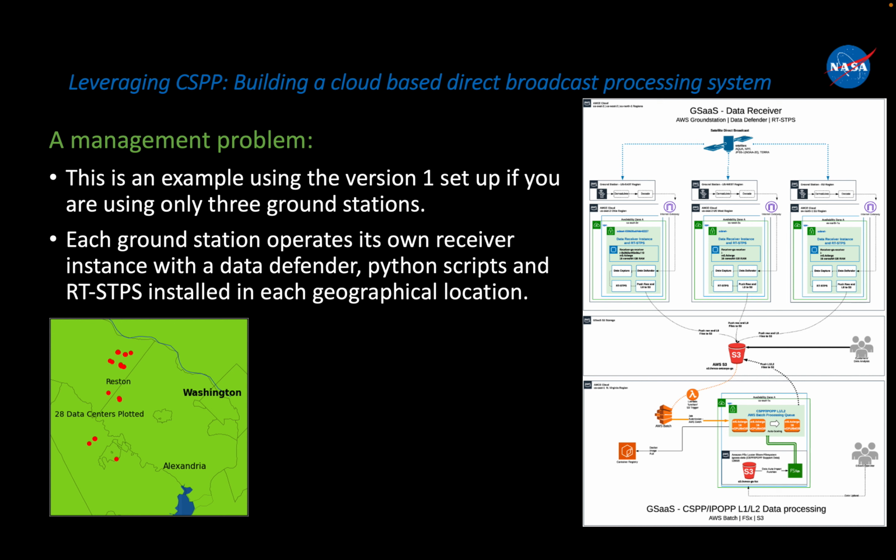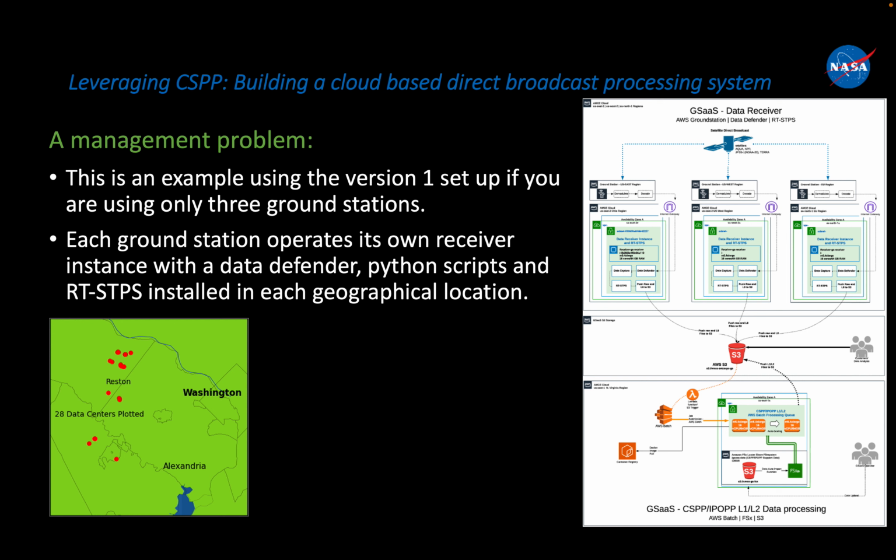So continuing on with this management problem, you can see after you expand a little bit, you end up with that structure on the right. So you can see there's one processing blob that takes your data from the S3, and that's at the bottom. But like I was mentioning, you have all of these EC2 instances that, they don't have to be running, but they're deployed at all of the antennas. And that is a lot of work. And the reason I know that is because I have to do it. So you don't want to really kind of have that too much.